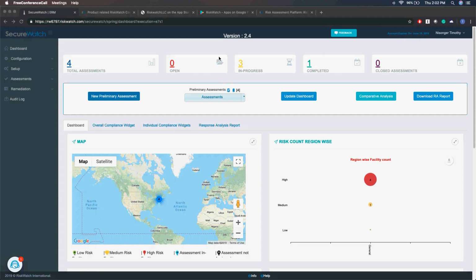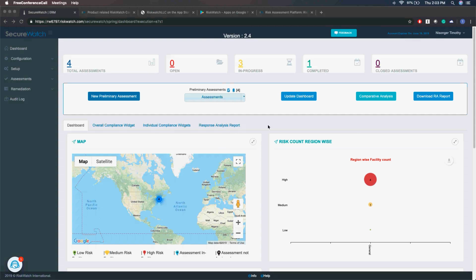So let's talk about the benefits first. Our platform saves you time by providing criteria to address an assessment, a workflow for performing the assessment, and automated emails to assessment owners and participants. It offers recommendations to fix issues, builds reports, and provides a dashboard for analysis, as you can see here on my screen. For today's brief overview, we'll be using our industrial physical security content library within SecureWatch.